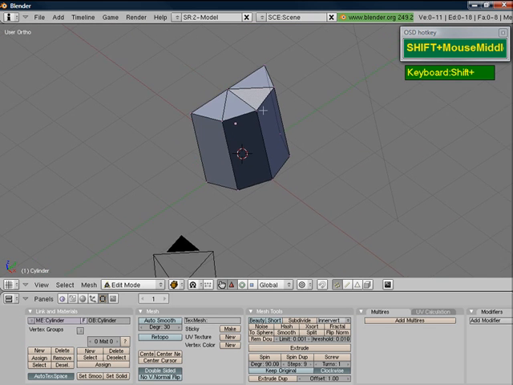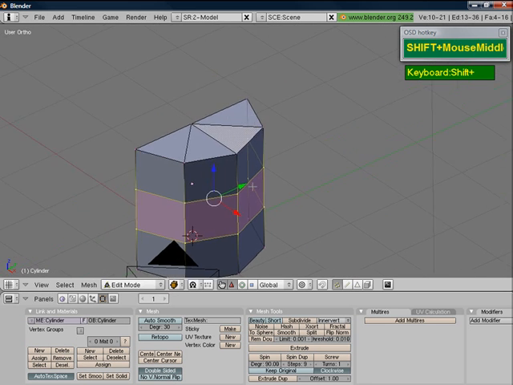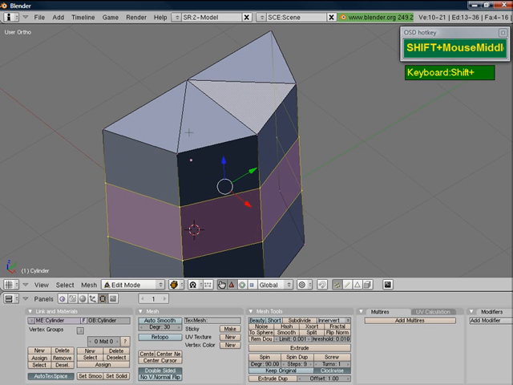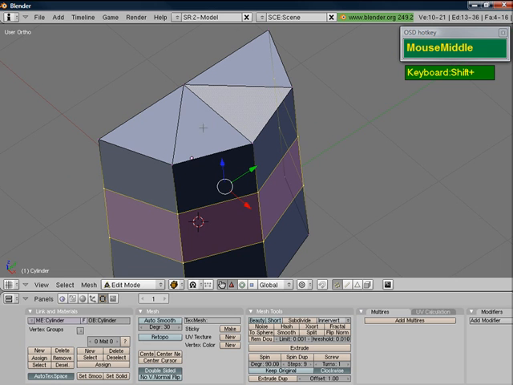Okay, then now I'm going to use the loop cut, which the shortcut key is Ctrl R. Okay, I'm going to move it to the edge here, roll up the mouse twice, and then click with the mouse. Okay, now loop cut only works across 4-sided faces. It doesn't work across these 3-sided faces. So if I want to cut across these 3-sided faces, there's a tool, the cutting tool, which if you press K for knife, brings up the loop and the cut menu. I like to use this knife midpoints to cut 3-sided faces like these.